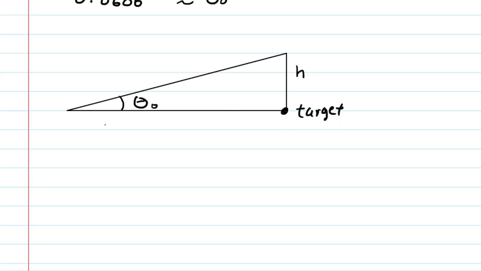So this would be the relevant picture here, and we can see from this right triangle that the tangent of that launch angle would equal the opposite, which is h, over the adjacent, which was that range. Recall that the range was that 45.7 meters.